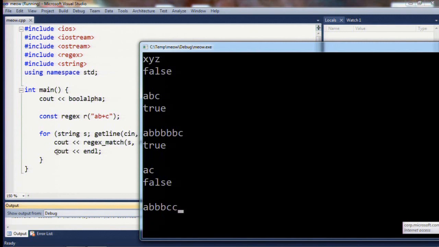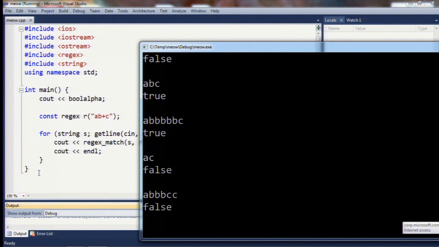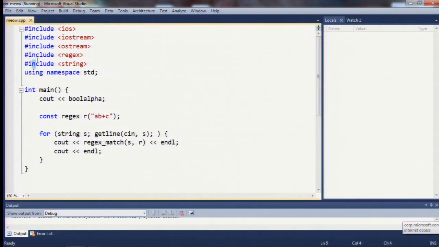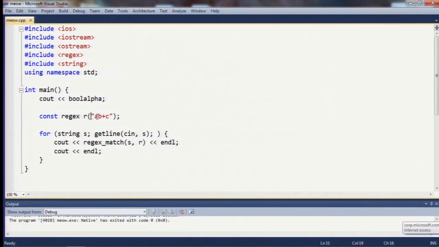And this algorithm, regex match, requires that the whole input string match the whole regex. In this case, my regex matches a prefix of the input string, but not the whole thing. There's too many C's. So this will also be false. Now, if I wanted to change what kinds of strings are accepted, well, I can simply kill the program and go change my regex. So you'll notice that the only loop here is the loop that's reading in strings from standard input. The matching is performed entirely by regex.